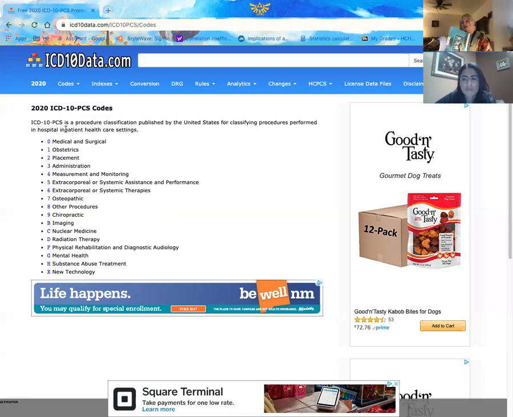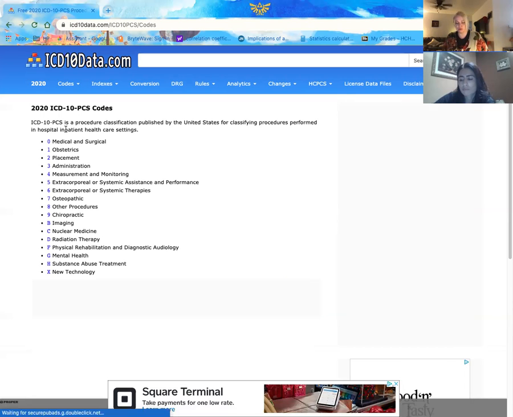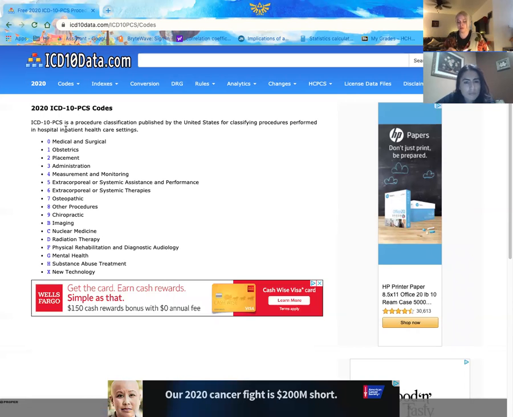Of course, just like in ICD-10-CM, we start with some lovely pictures and diagrams, which have lots of really great reference tools that you will need as a new coder. Okay. Our alphabetical in PCS is quite a bit smaller, but a lot of the tools that we will use will include things like approach tables and root operations and references like that.